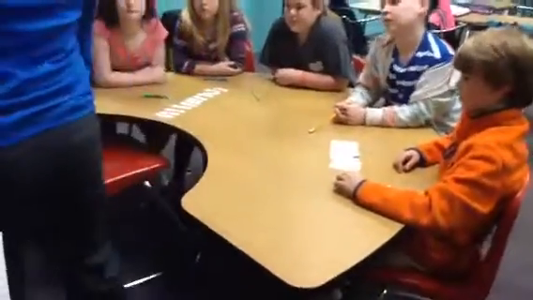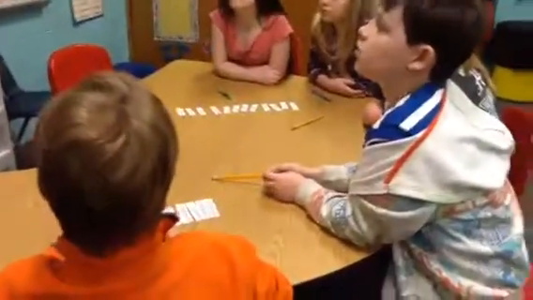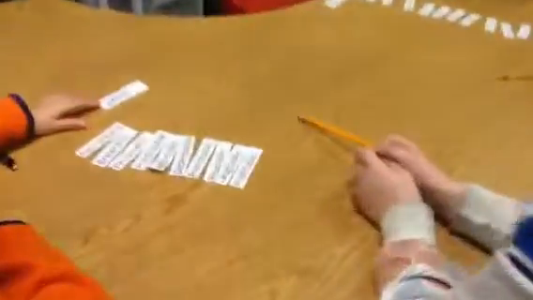So now we're going to talk about what those suffixes mean, because a suffix can change the meaning of a word, and it can also change what a word is. It can change a noun to a verb, or a verb to a noun. So sometimes it will change what part of speech the word is. Let's write these down. You can just watch me as I write them. You did a really good job because those are your categories: A-B-L-E and I-B-L-E. Very proud of you for seeing that.